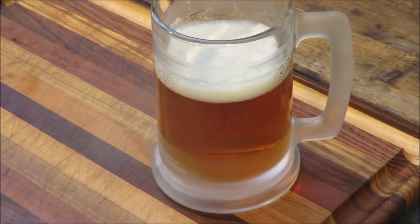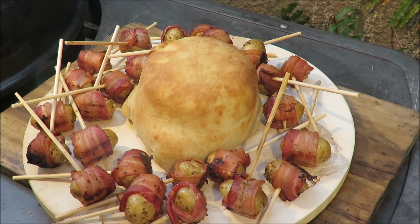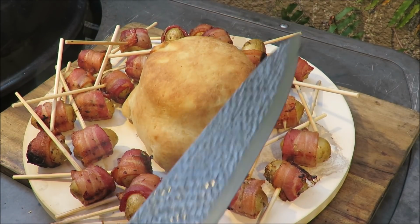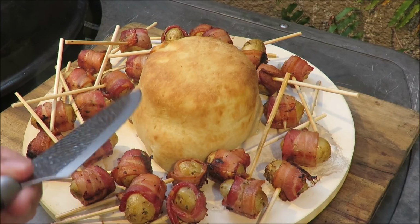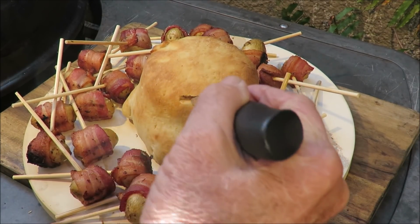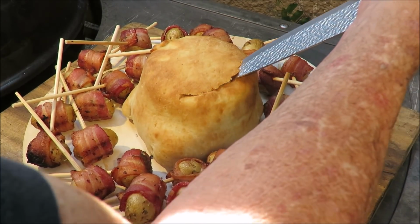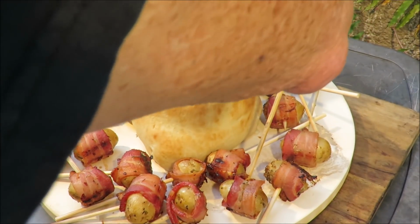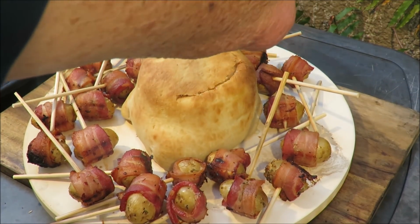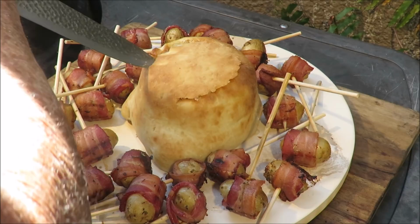Hey, let's get that Brie appetizer out here and get a taste of that. Stay tuned. My Brie en Croute is done. Don't let the fancy French name fool you. It's just Brie inside of some pizza dough. I'm going to cut into this puppy carefully because we want to just take the top of this pizza dough off of here. Oh yeah. I hope this turns out like I want it to. It's going to be amazing if it does. And I think it did.